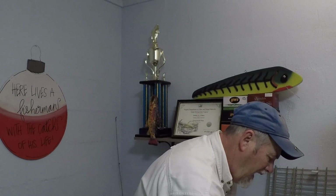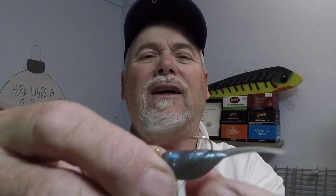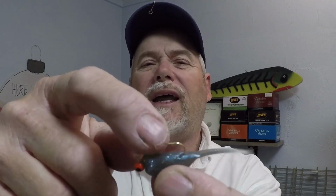Here's my favorite size though. The size I was holding right here, this is a 6. All right? I know you think it looks small. But I'll show you why I like it. This is the size I really like. See? You still got plenty of hook sticking out. And it don't go clean to the back of the bait. That's plenty of hook.